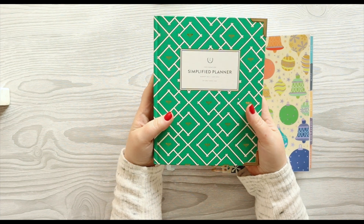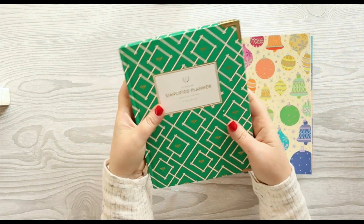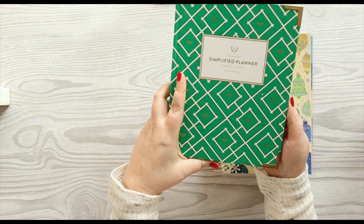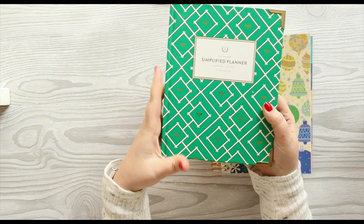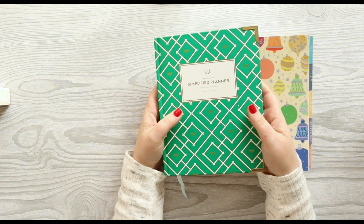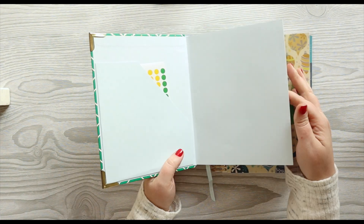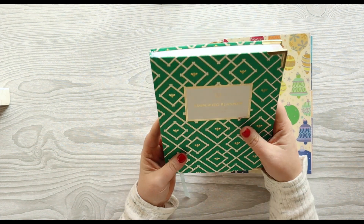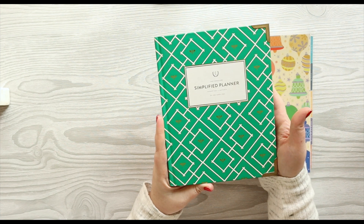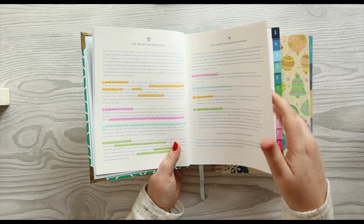This planner here is a simplified weekly — just a little book. I absolutely love the size of this. I had great plans to use this as my school planner, but because of another planner I'll show you in a second, this kind of became a little bit obsolete. And this is not a cheap planner — I want to say it's around $50 — so I would not recommend doing this with this planner unless you're actually going to really get into it.